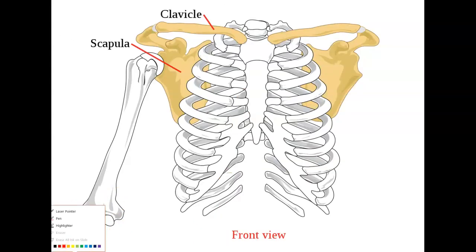So in this diagram, you can see the clavicle. The clavicle has no bony landmarks that we have to learn for this particular course. So we will just call this the clavicle. This will be the last time you'll see it in this tutorial. The scapula has many bony landmarks, so we'll cover that in the next slide.